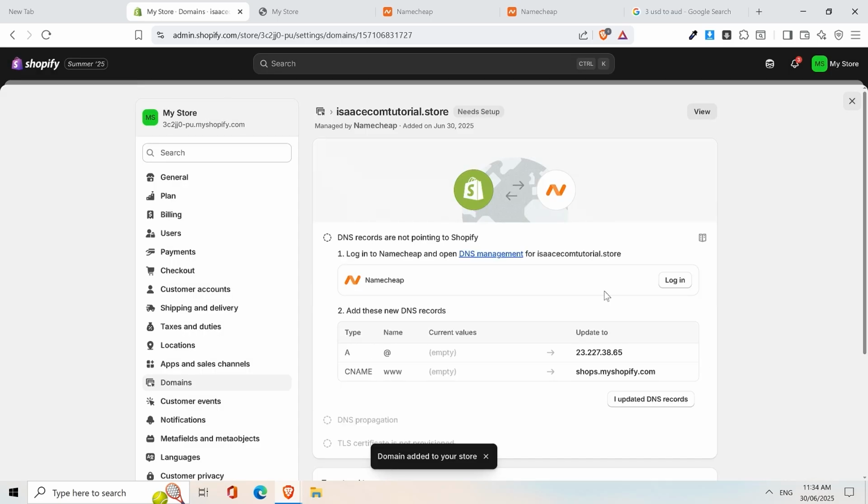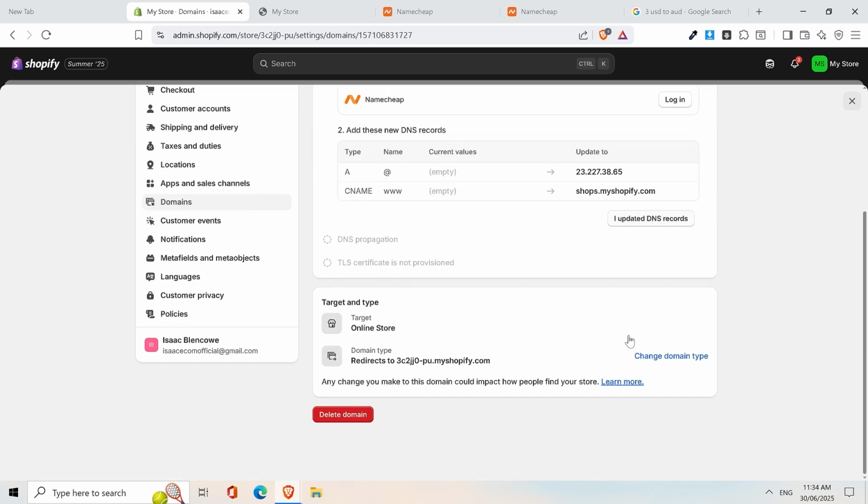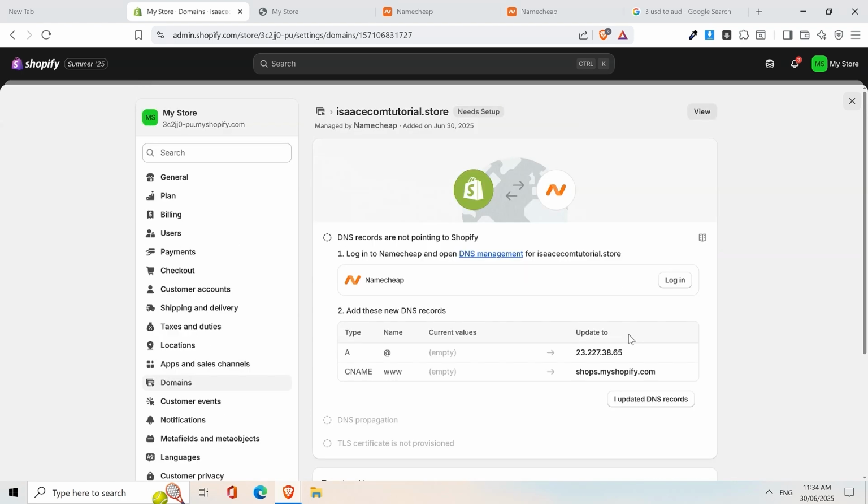Okay, so what's going to have to happen now is you're going to have these given to you. These are the domain records, DNS records, and I'm going to show you through. You just have to put these in. Don't worry, it's super simple. You've got me here walking you through it, and we're going to set these up so that you can do it. So the easiest way is to actually just click this one here.